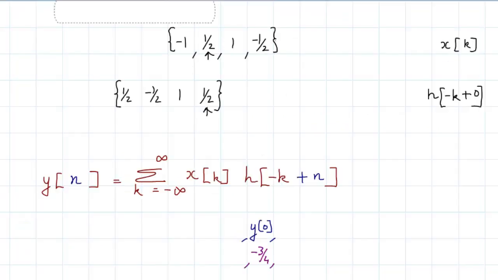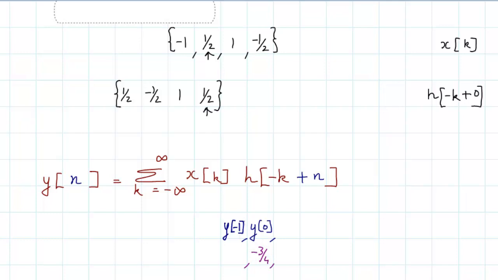So as shown here, I have written x of k, which is this one, and I have written h of minus k plus 0, which is this one, and based on that, when I calculated by putting n is equal to 0, I got y of 0, which is this. Now you have to look at how I am moving for each and every value. First I will try to find out the negative values. That means next I am interested to find out y of minus 1. I have already found out y of 0 is equal to minus 3 by 4.